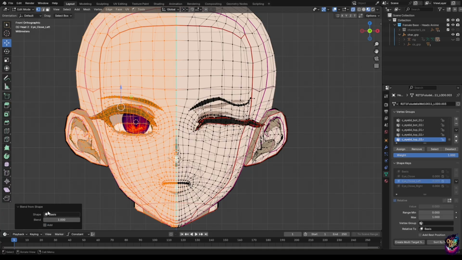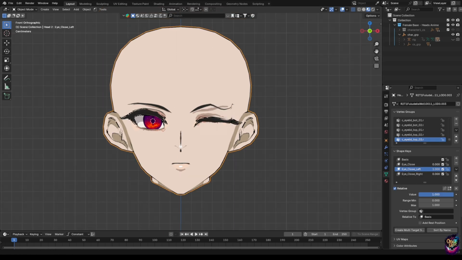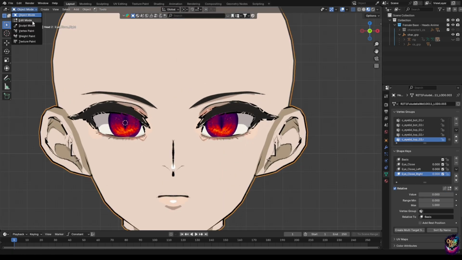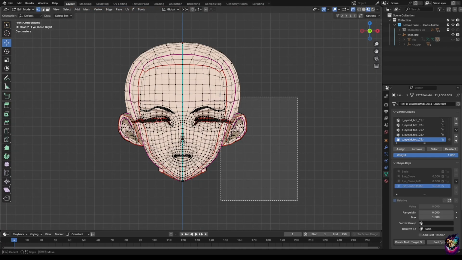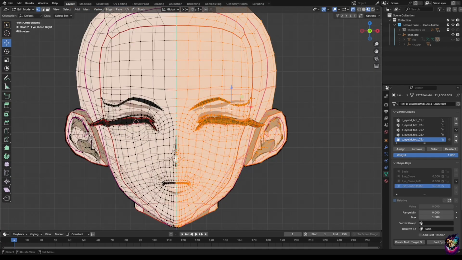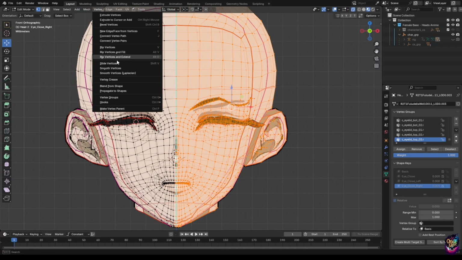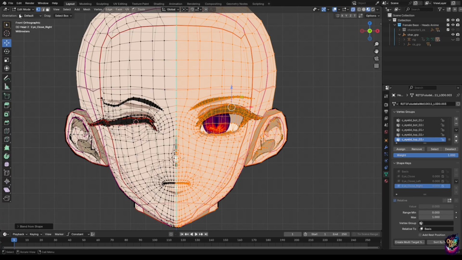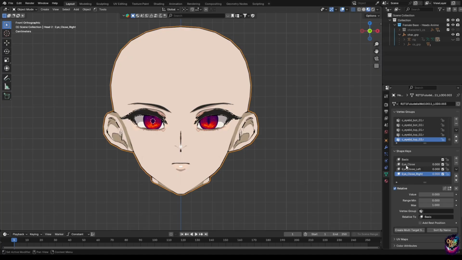So disable add, and we have the shape key, so we only blink on the left. And for the right, we apply the same thing and do the same process, blend from shape, and yeah, so now we have blinking left and blinking right.